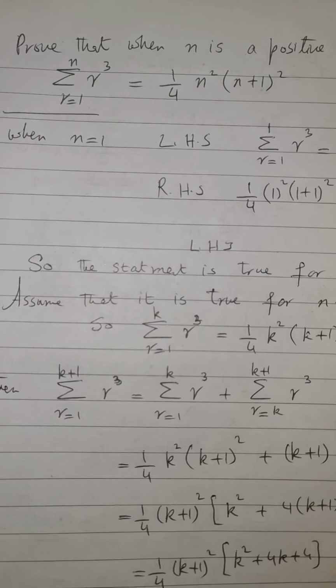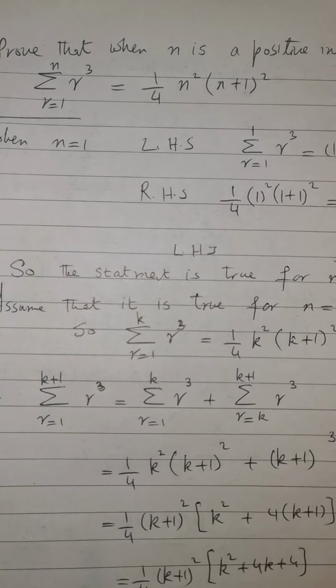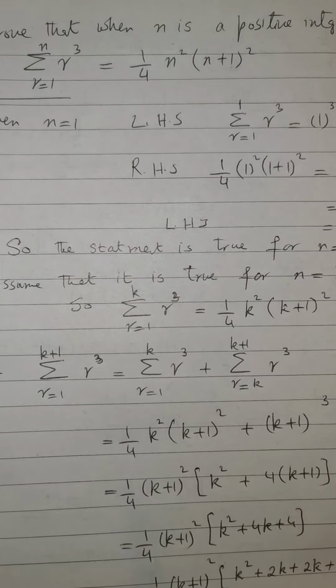In this video, we will prove that the summation series of r cube is equal to 1/4 n square into (n plus 1) whole square. We will prove that this is equal to this thing by using the induction method, same as we have done in the previous video.